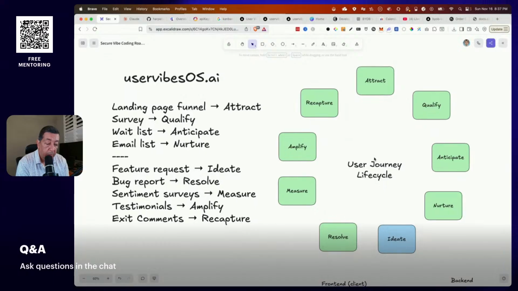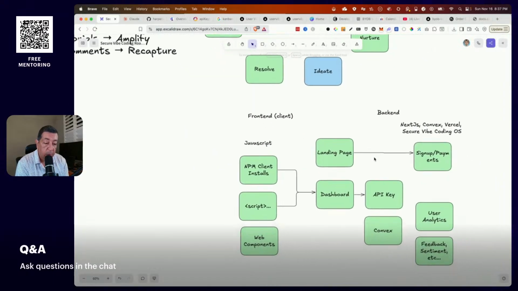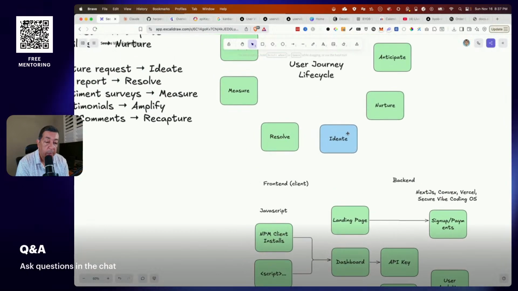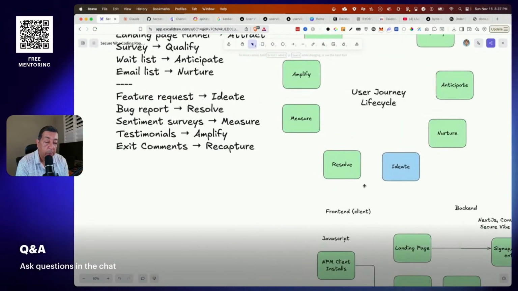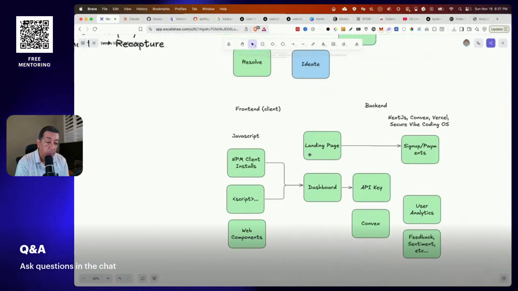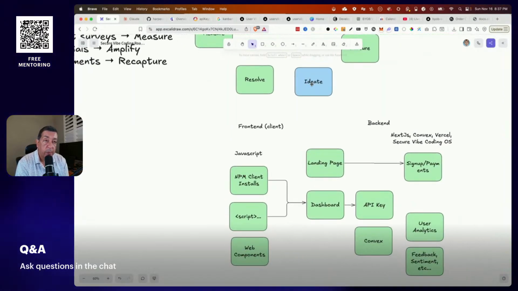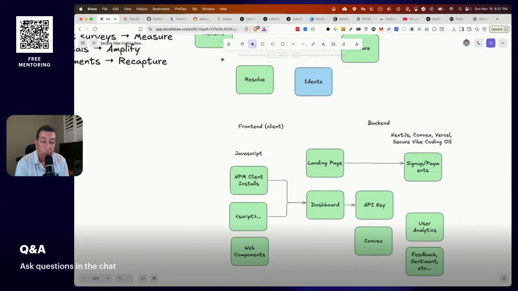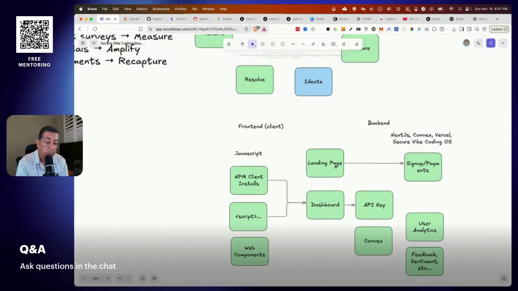Then what they will have is a front end that shows the different components. We're focused on the feature request function right now, which is the ideate over here. Eventually we'll start working our way around here. But we'll probably go live with just the feature request, and then keep working on the others as we promote it and get customers.